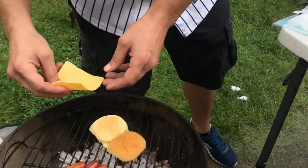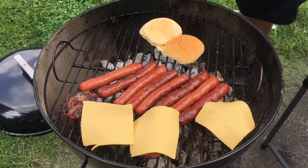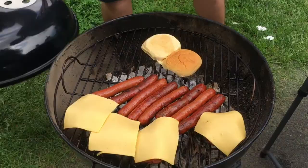We're getting the cheese on here. All right. Looks like we have a bunch of takers in the back there. Yeah, don't worry, we'll get there. We got to serve the people in the front first. All right. No worries.